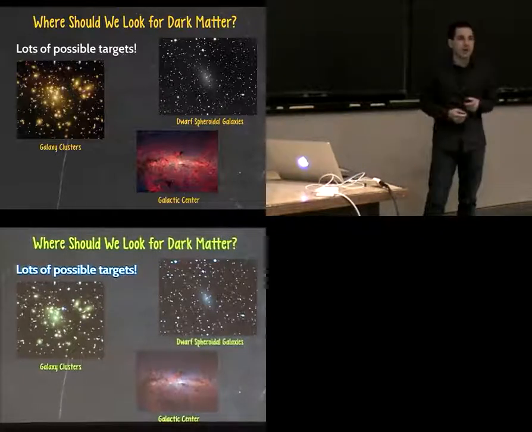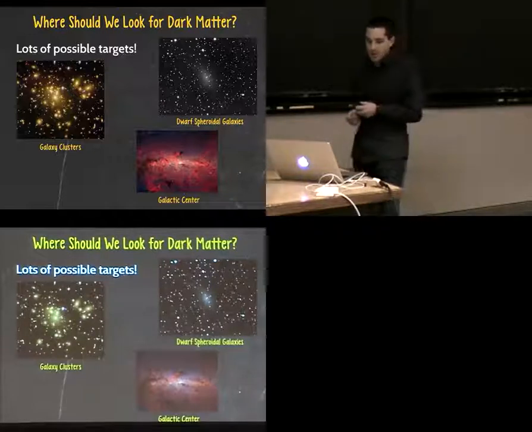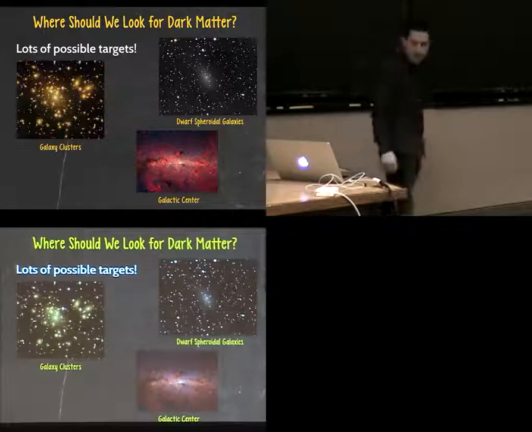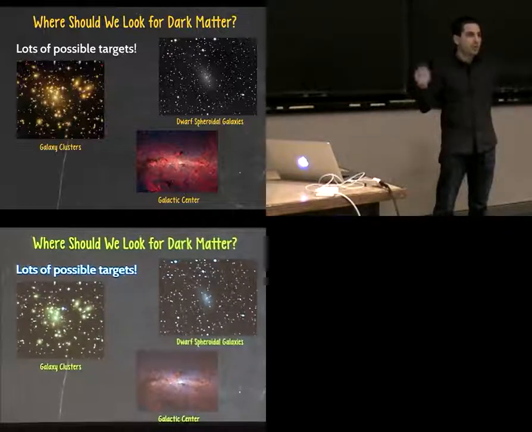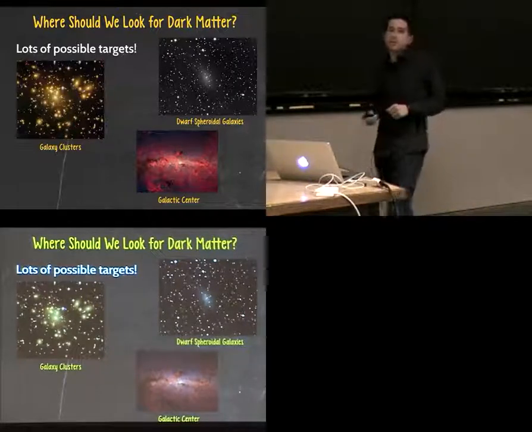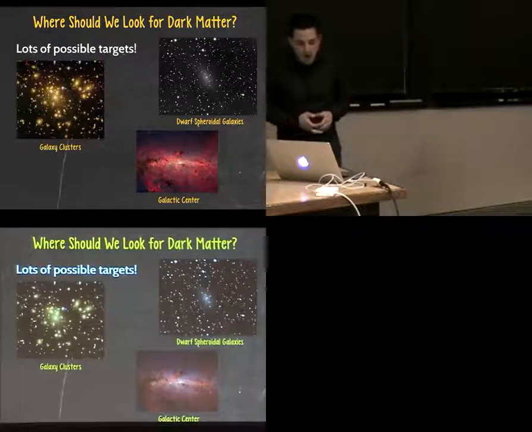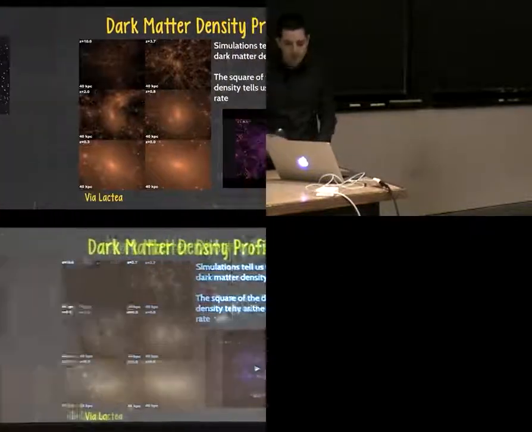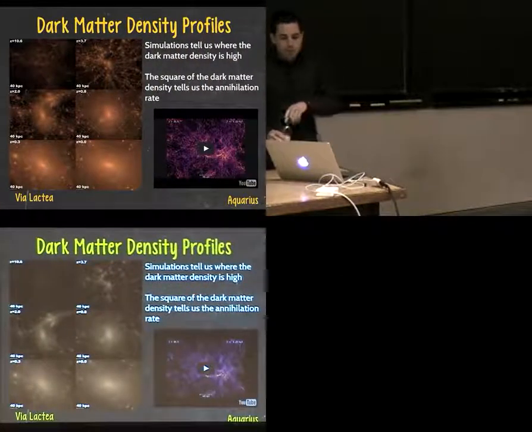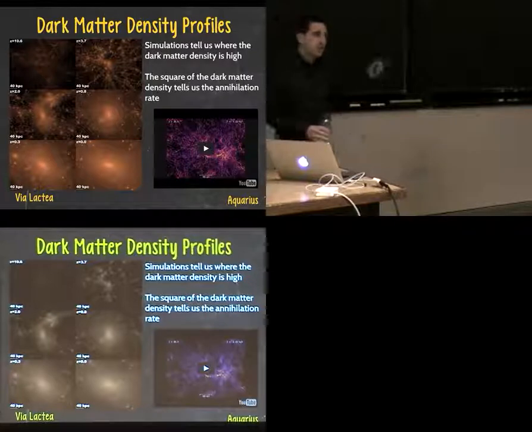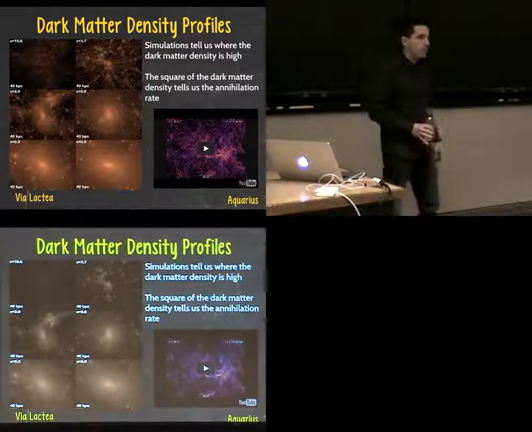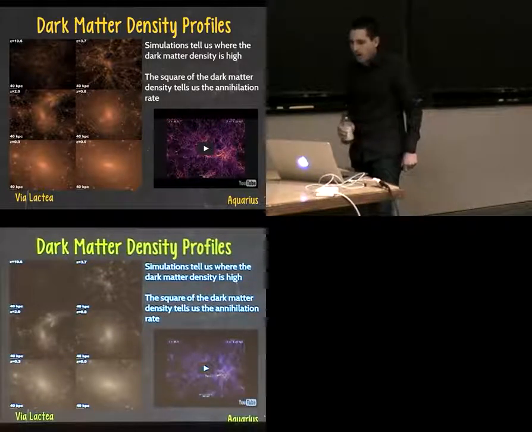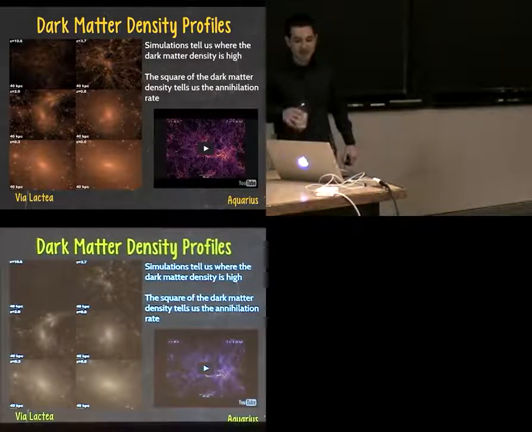Lastly, you could look at the center of our galaxy. Our galaxy is in a halo of about 1 trillion solar masses of dark matter, and it's relatively close to us. It's 25,000 light years to the center of the galaxy, give or take. And that's another target. These are the three that I'll primarily talk about. So to know where to look, which one of these is best, which one is going to give us the best limits, and what those limits are if we find them, we need to know what the actual dark matter density is in all these locations.